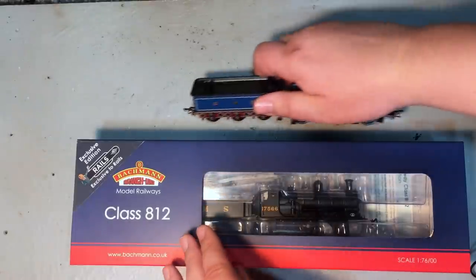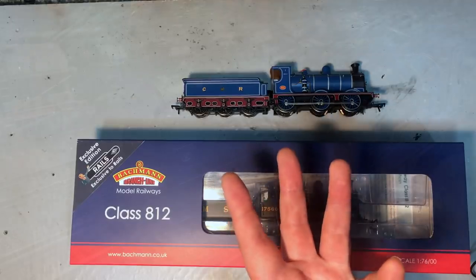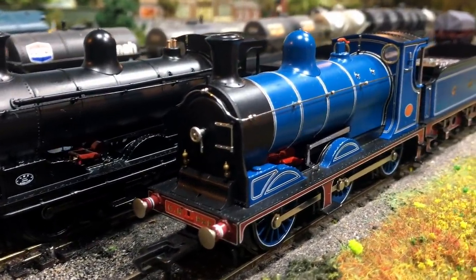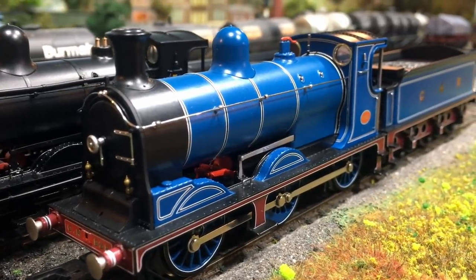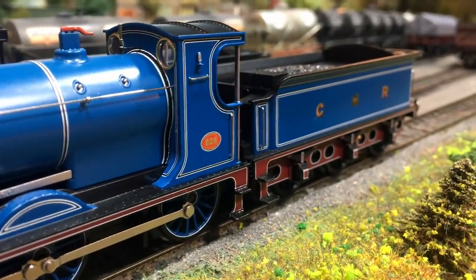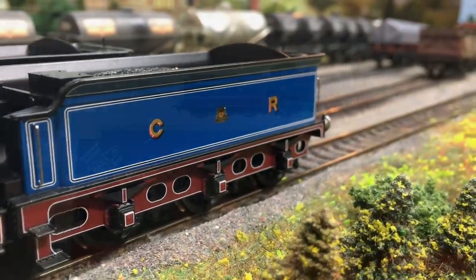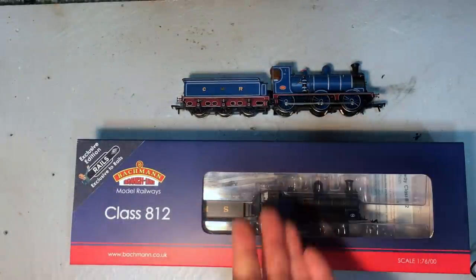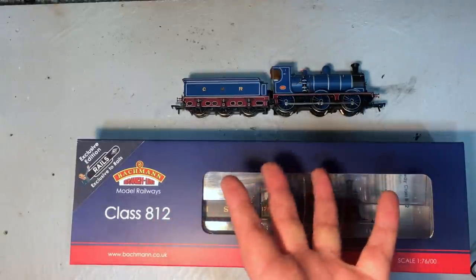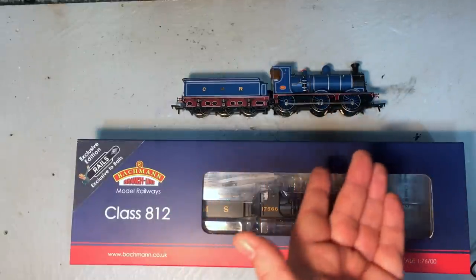Now, I've got one of these here, and this is the earlier blue as it's billed, the sort of lighter colour. And on the listing, it's shown as Era 2, so that's pre-1923. But when I've been looking into these models, what I've been told is that the darker blue, which is what the preserved example suitable for Era 9 is billed as, was also a genuine Caledonian Railway colour, because I was wondering why they would paint it what ostensibly could have been considered the wrong shade in preservation, but actually it is the right shade. So one is an earlier and one is a later Caledonian Railway blue.